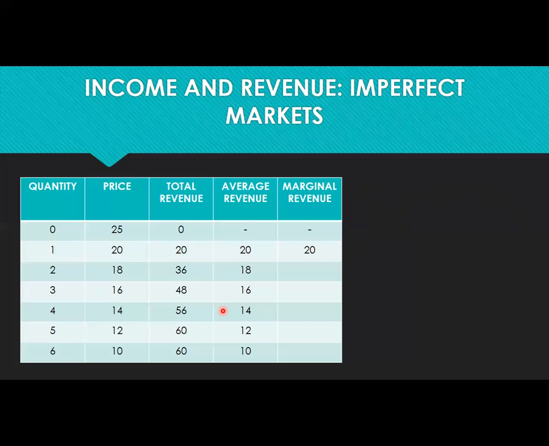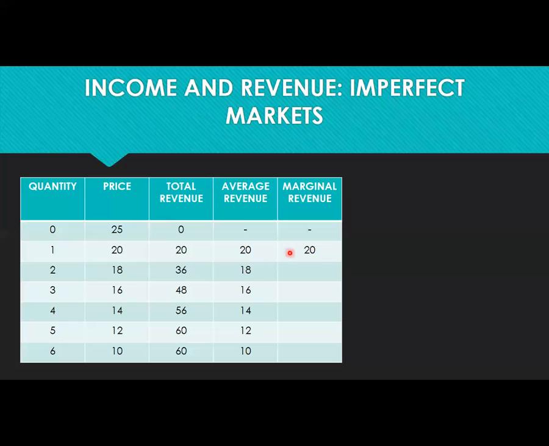Marginal revenue. Your marginal revenue looks at the change in revenue that occurred with the change in the quantity that you sold. So remember, for these two, we don't have any answers because you're not allowed to divide by 0. And because our quantity increased by 1 unit every time, we are just going to divide by 1. So how much did our total revenue change? From selling nothing to our first unit led to a 20 rand change in revenue. So marginal revenue is 20 rand.